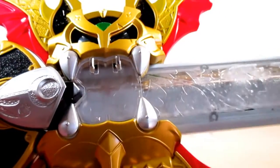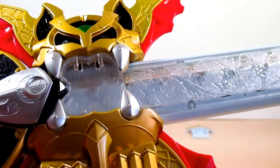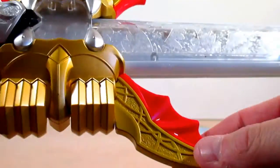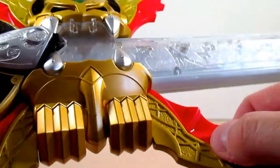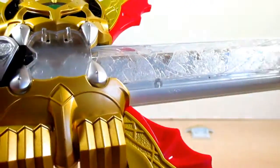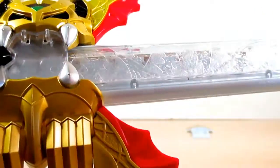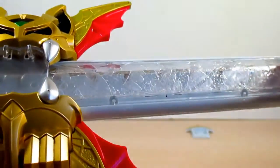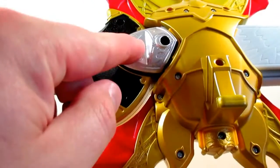If you push this button up here, whoops, you can see his eyes. Really cool there. And as you can see, this Zanbat Sword is painted a nice gold, got some red, got some black. Now these little parts here are kind of rubbery for safety. And right here, this is where all your lights are going to be coming from. So it's all LED lighting here. There's 10 LEDs in this sword. And then on the back here, there's your on and off switch.